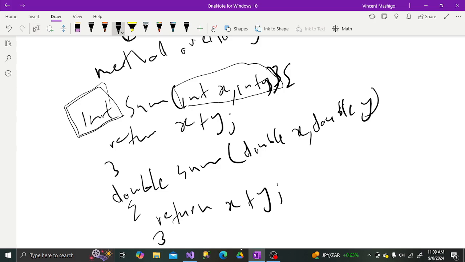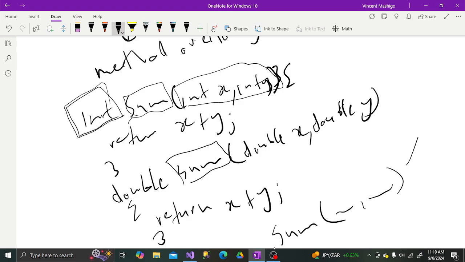So this is method overloading because you have a method which has the same name, but how will the compiler know which method to call? It depends on what you pass when you call the method. If you pass two integers, it's automatic that it's going to call the sum, but if you pass doubles, it's going to call this other sum.